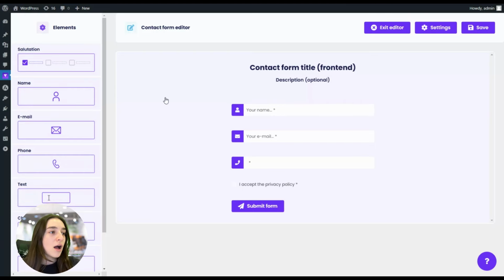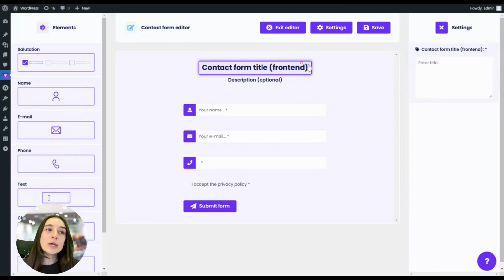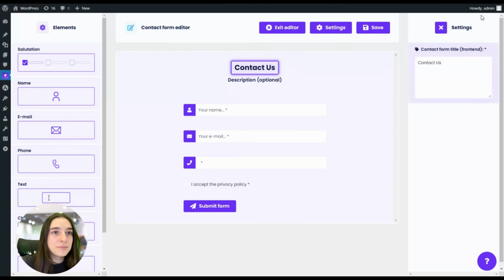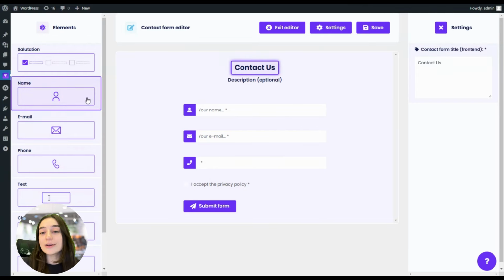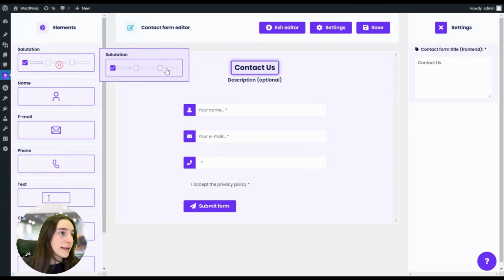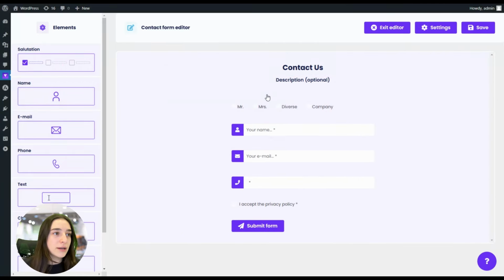Great. So let's get started with naming our contact form, and I would name it simply contact us, as simple as that. Okay, so from here, with the drag and drop functionality, we can add some other form elements such as salutation. Let's add it on top to know if they are Mr., Mrs., other, or maybe they are filling this form as a company.